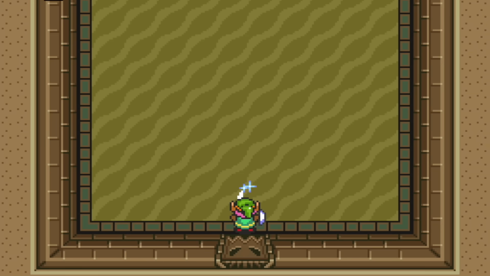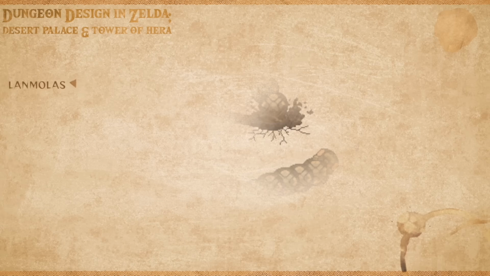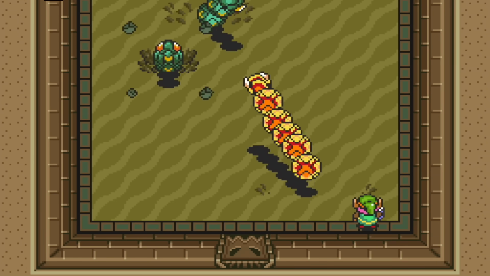Alright, I hope you like worm enemies. First up in the Desert Palace, we have a trio of Lanmolas that serve as our dungeon boss. Simply avoid their attacks and hit them in the face to win.